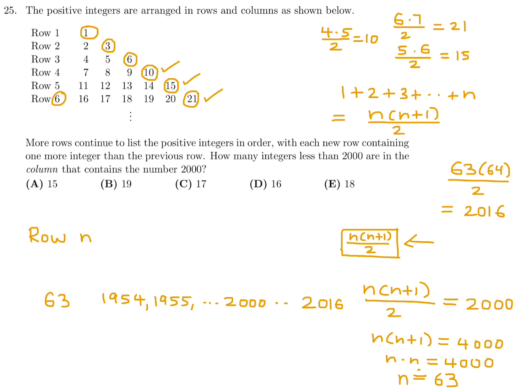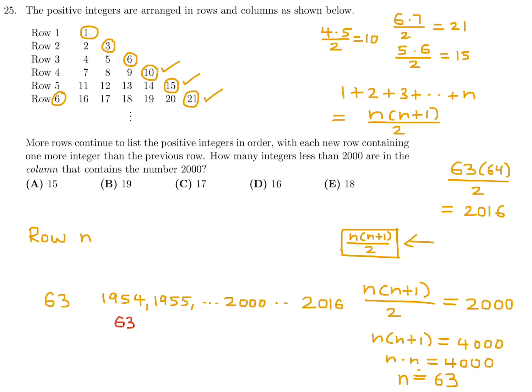Well, it shouldn't be that bad. Let's just talk about this. The very first column is this one right here, right? And in that column, you're going to have the same number as the row, for example. If I asked you how many numbers are in that column, well, you can count them. 1, 2, 3, 4, 5, 6. But the good news is, all you have to do is just look at the row number. It'll be 6. So if I asked you how many numbers are in the first column all the way down to this guy, the answer is going to be 63. So there's 63 numbers in this column.